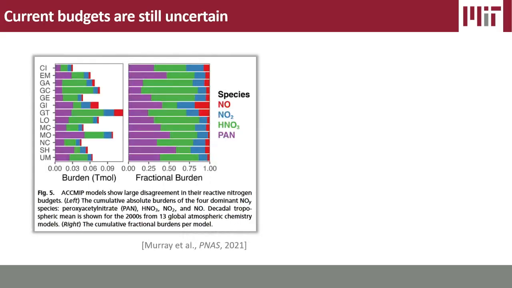Some 40 years later, this is more contemporaneous work, which is from Murray et al. A couple of years ago, that shows a comparison of the NOy burdens across different atmospheric chemistry and climate models. I think this diagram is really cool, and it's for 2 reasons. One is that there's considerable variation in the burdens across models. There's a fair bit of disagreement, and I retained the figure caption for that reason. And 2, even though it's been 40 years, the focus is still very much on these 4 key NOy species, so NO, NO2, HNO3, and PAN.